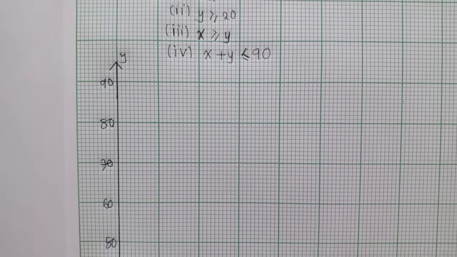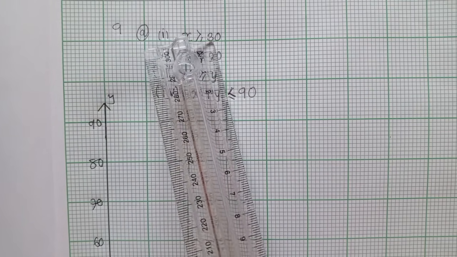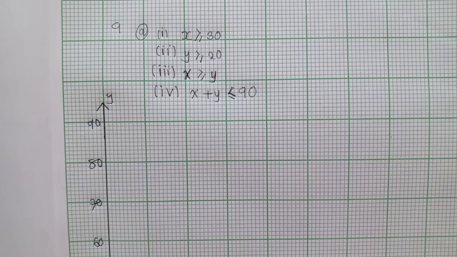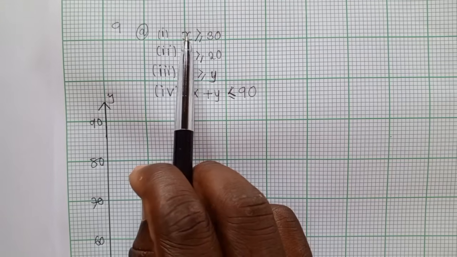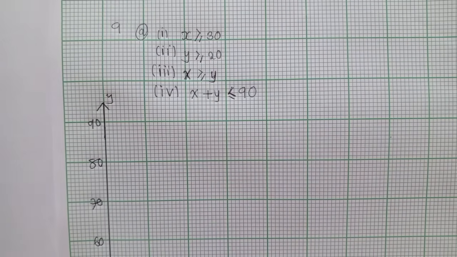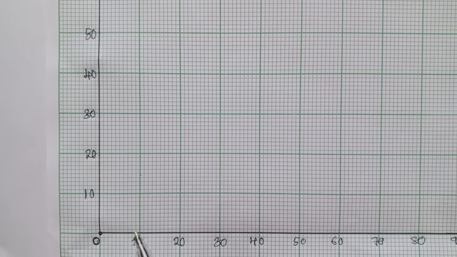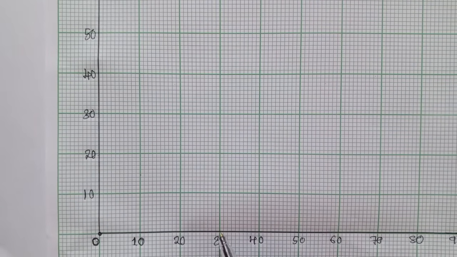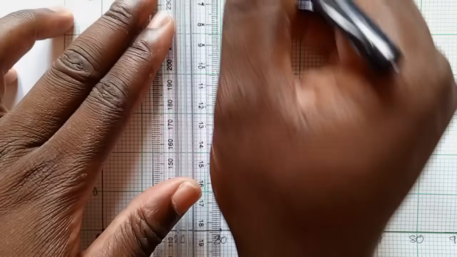So when you do that, you now start getting the inequalities. Okay, I'll follow the order. So I'll start with this one, which says x is greater or equal to 30. For an inequality where you see one letter equal to some constant, so x is greater or equal to 30, we just go to the x-axis. This is your x-axis. Check where 30 is. 30 is over here.